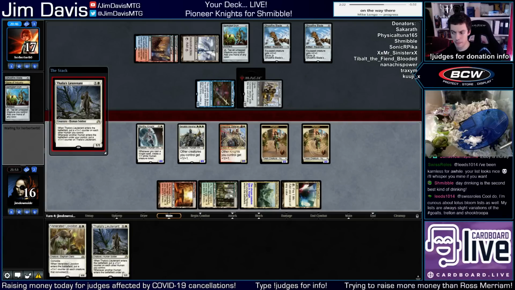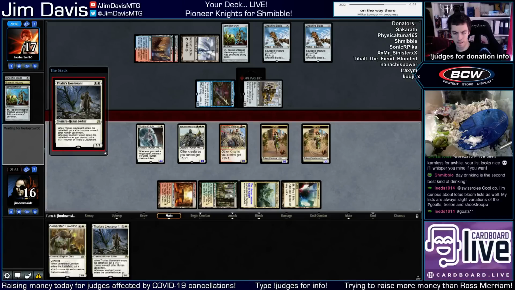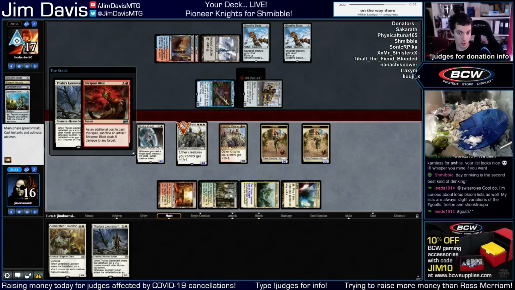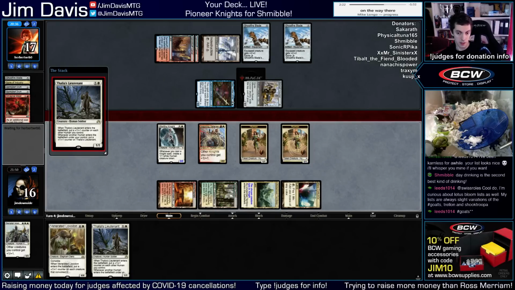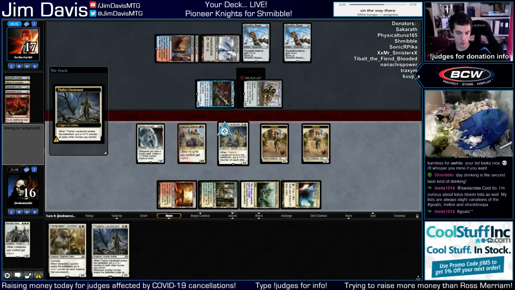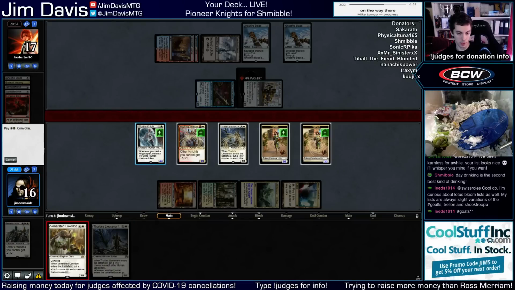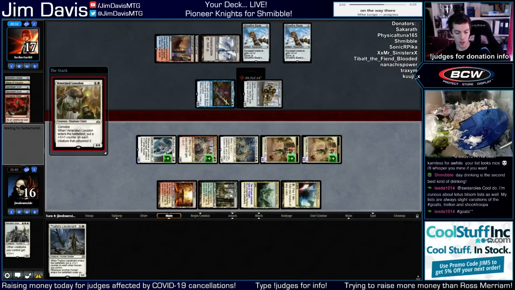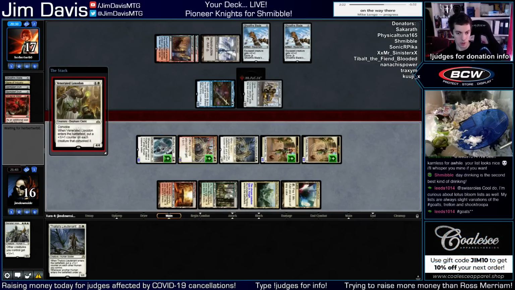All right, so we called it. I assume they're killing the Benalish Marshal. Okay, they are, so that's dead. This comes in, pumps everything, and then we're just going to play the old Venerated Loxodon, which adds 9 power to the board, and a blocker for Bowmat Courier, and we get Lieutenant next turn. It's act for a bajillion.